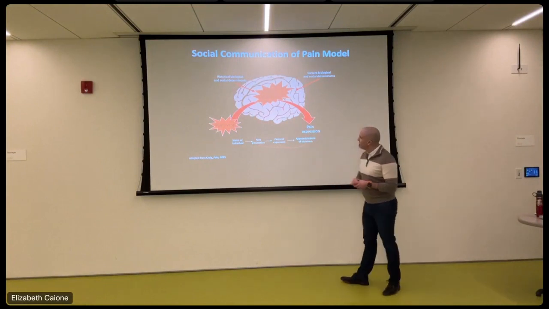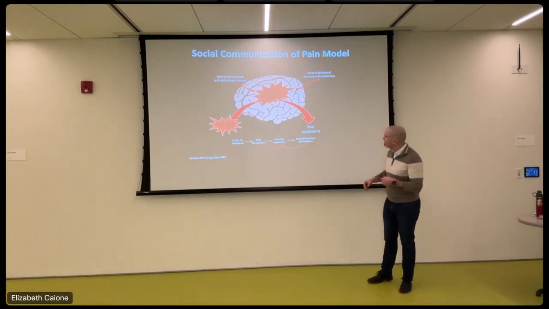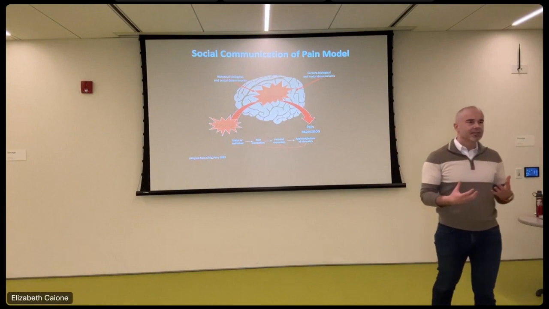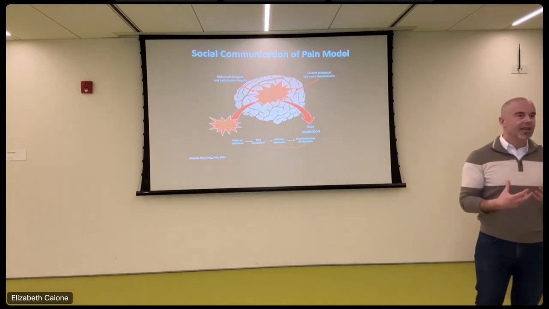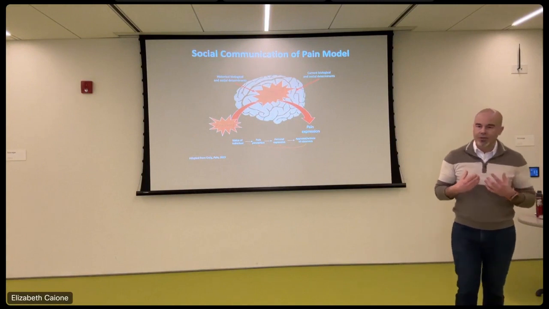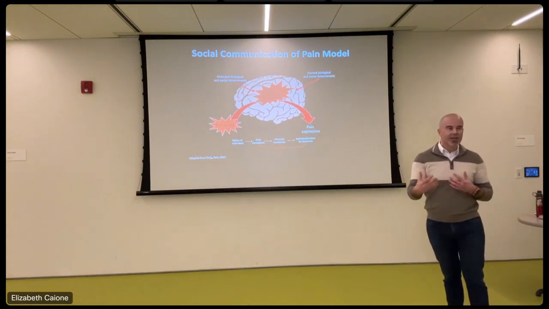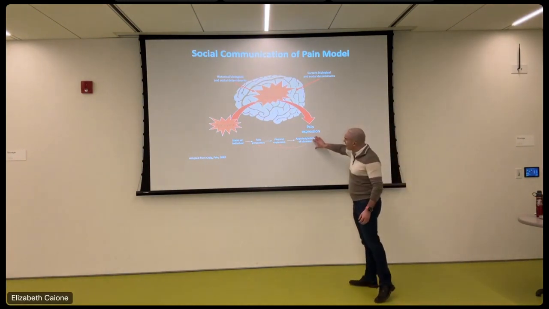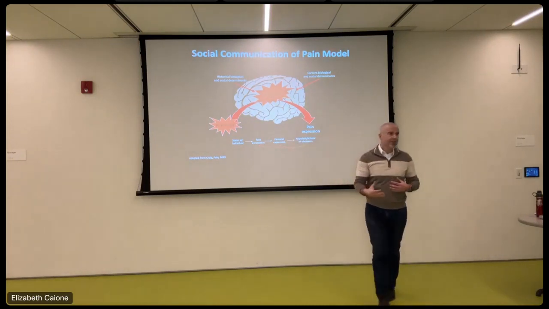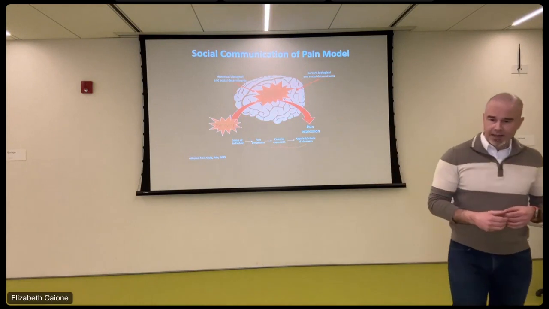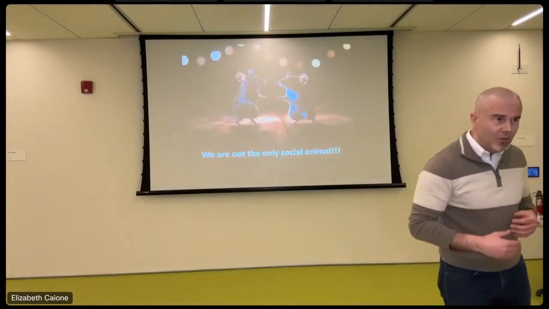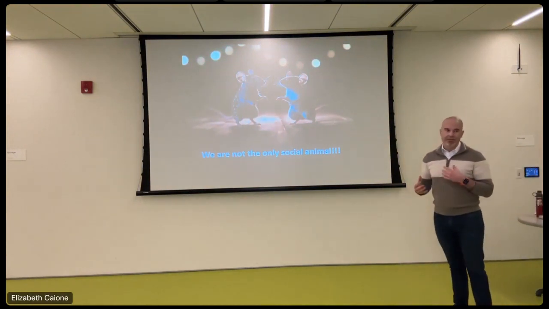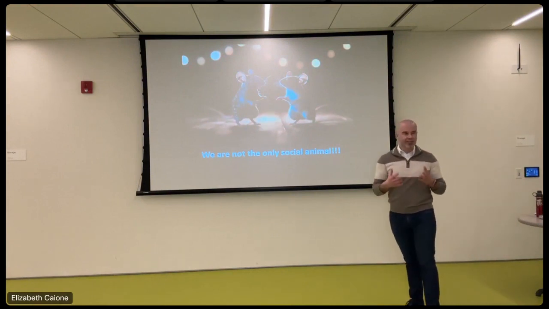Those in our immediate environment, those within our social context, when they observe our pain expressions, when they observe us going through pain, they appraise and observe these behaviors, and then they choose to engage with you, potentially help you. And that engagement, and whether or not they do offer help, can alter your own pain perception and the expression of pain. That's really at the crux of what we study in the lab. At least half of the lab studies the social influences on pain.